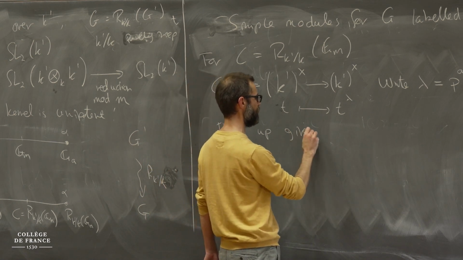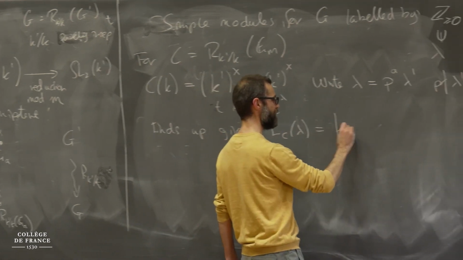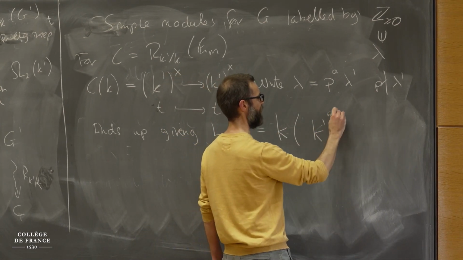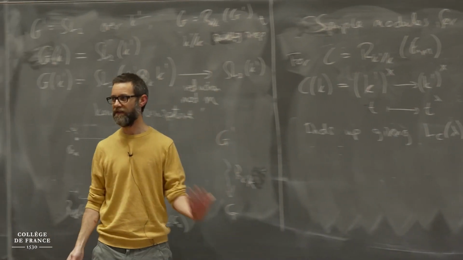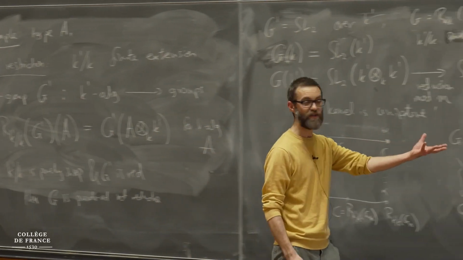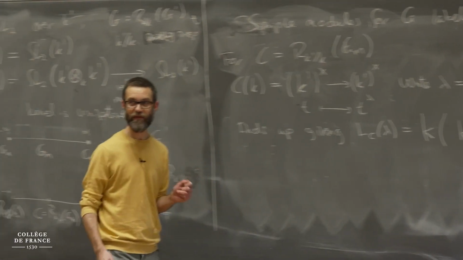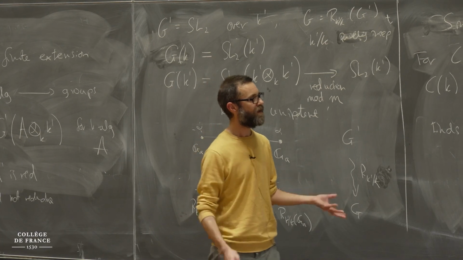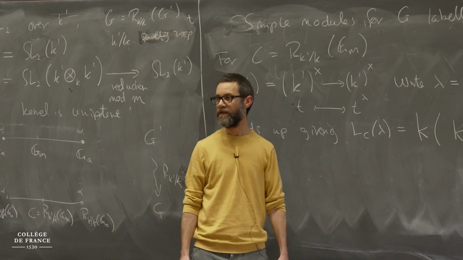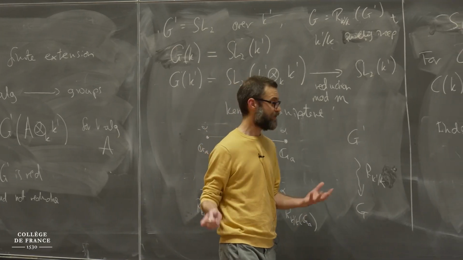Okay, so what's the simple module going to be? Well, as a vector space, it is the field extension of k I get by taking all the p to the 8th powers of k prime, and then I need to make it into a k space again, so I need to chuck in k. So this is the extension you get for this Cartan. And it's happening very, very naturally once you know what the representations are. Just got this weight, and it really is raising to that power, and it just knocks me down into this subfield.